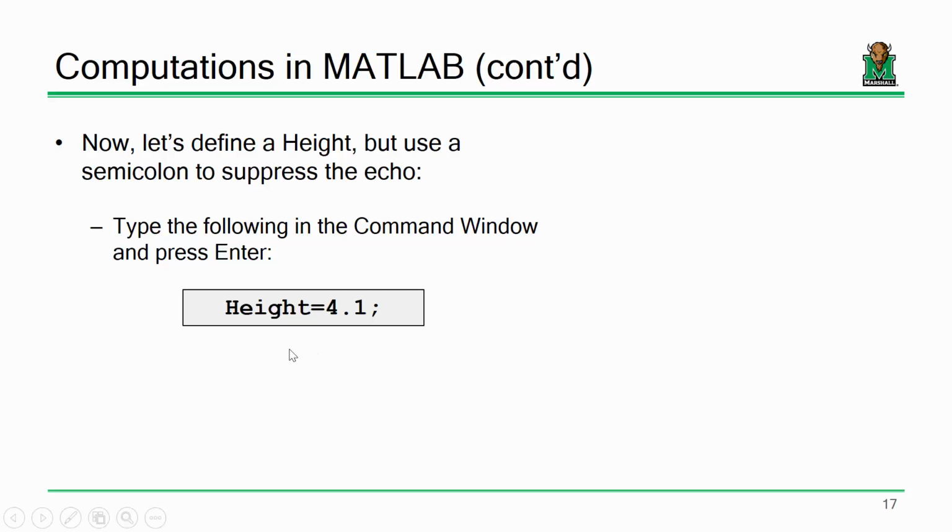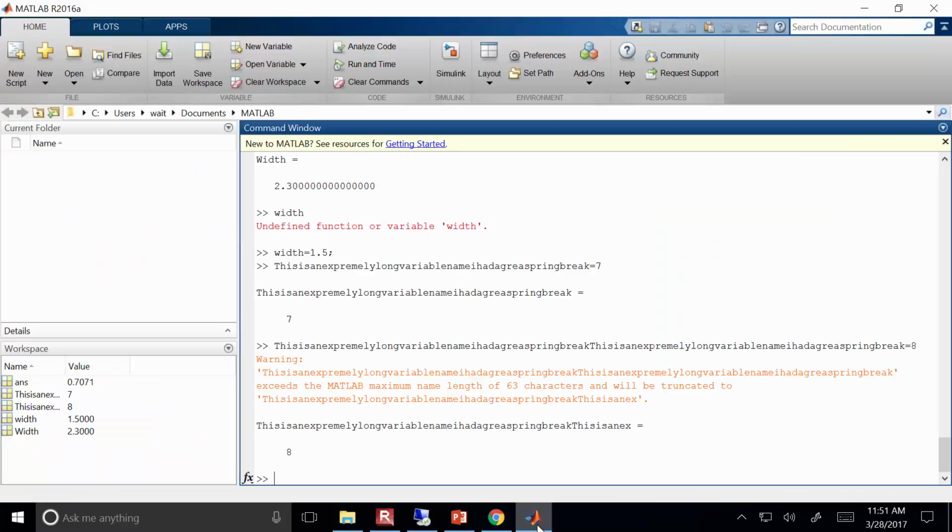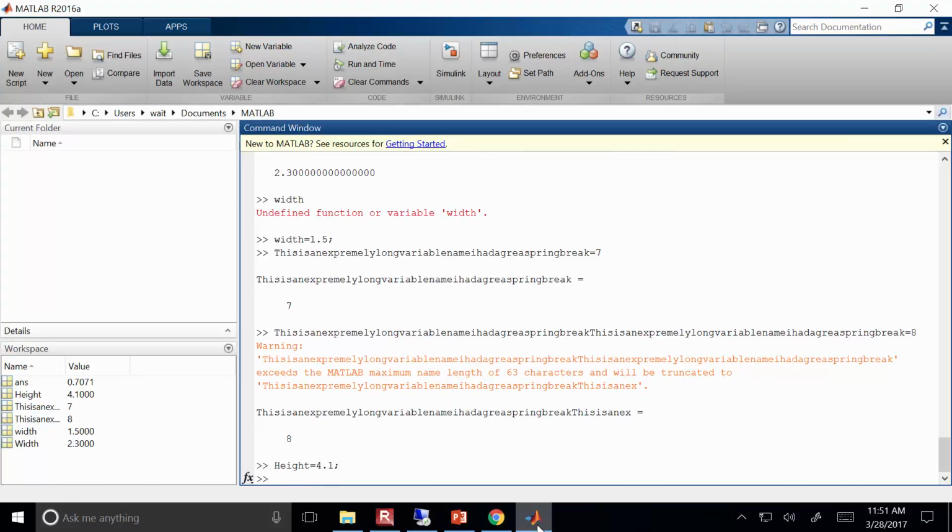All right. Okay, so we already defined a width. Now let's define height. So assign that. Height equals 4.1. It looks like we want to suppress the echo, thus the semicolon. Okay, so height equals 4.1, semicolon, to suppress the echo. Here it is over in my list of variables, including these important ones.